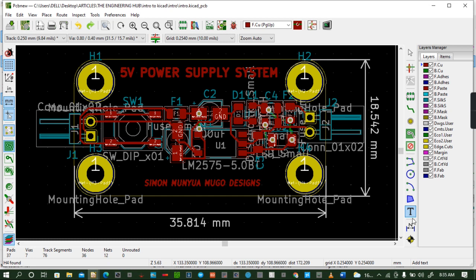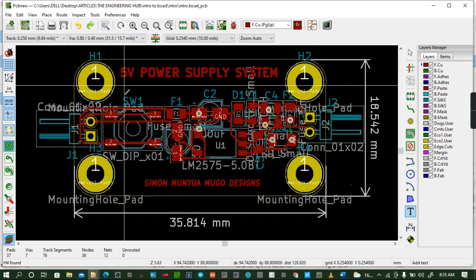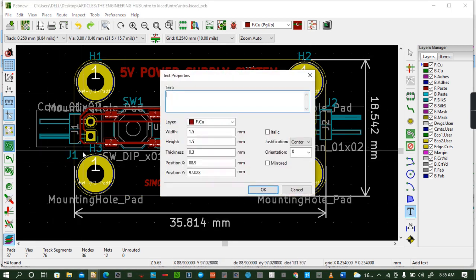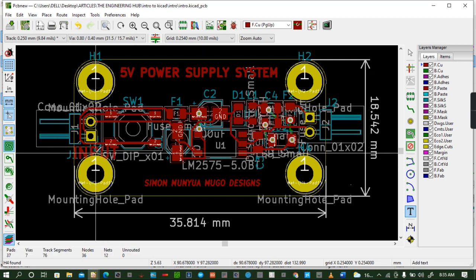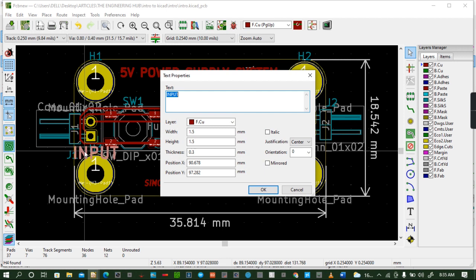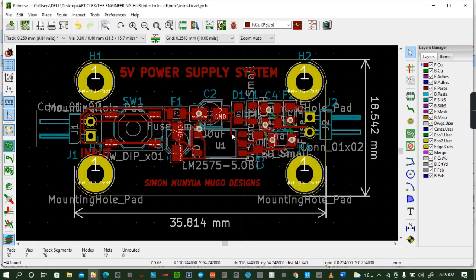Putting it on the top corner. Sorry for that. So you can come back again here. Input. And I can edit the size and move it.